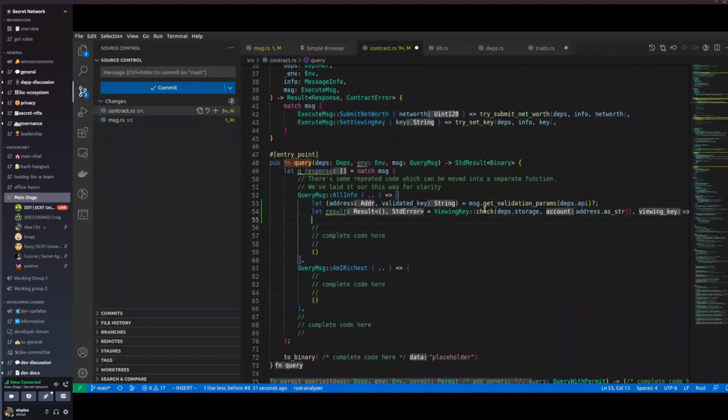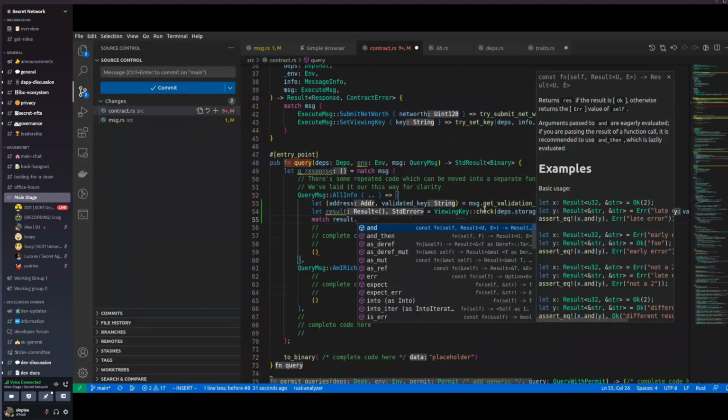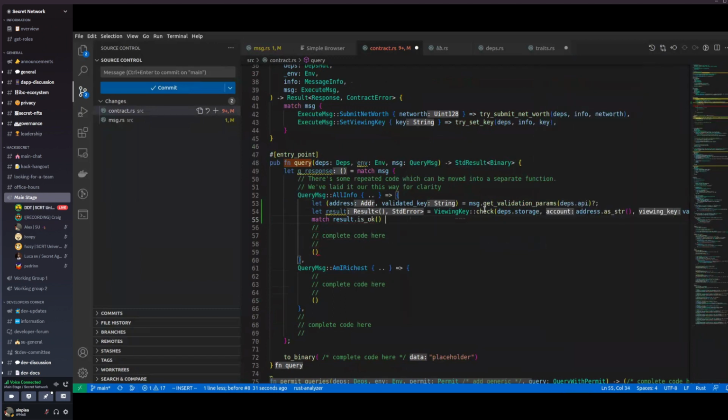So what that means is we want to let them through if the result is okay and return an error if it's not okay. So we match result is okay.